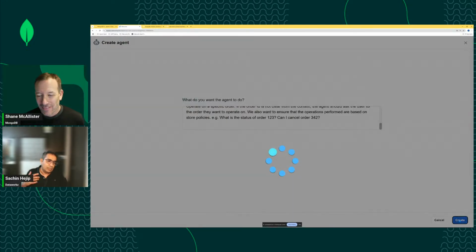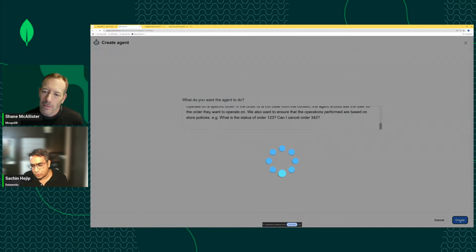What it's going to do is understand what's provided. It understands Dataworkz agents, so it's going to assign parts of the brief to the right parts of the agent. It is going to understand scenarios and break it down into scenarios. It will also hopefully suggest some tools to us so that we can use them with the scenario.